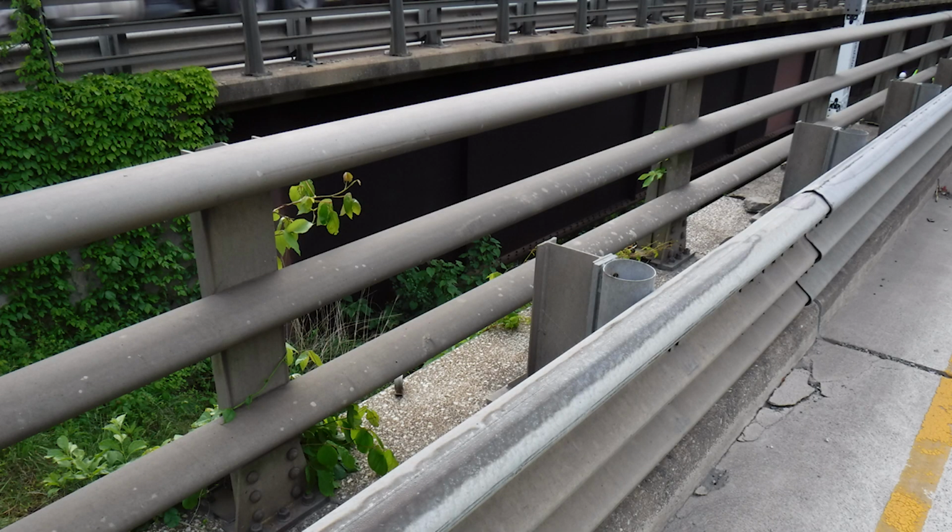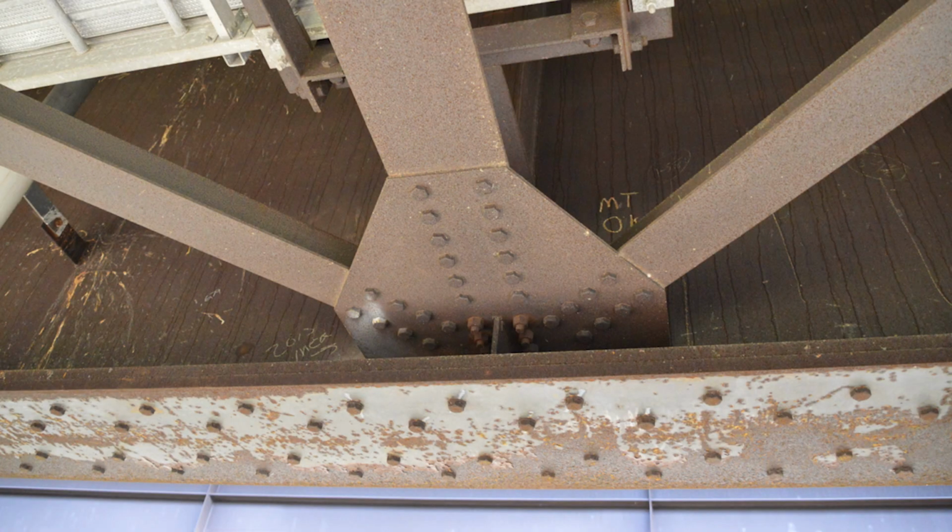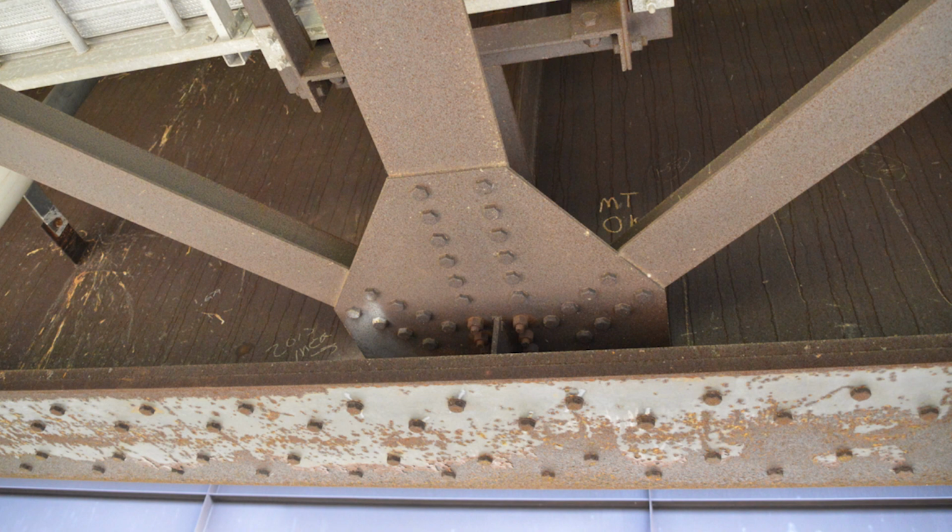So there's a photo of the guardrail that was added. Underneath the structure, I'll just point out the K-frame diaphragms at the top of the photo. Then if you look on the left at the bottom flange of the girder, there are cover plates. These cover plates were added in the 1990s. And then the gusset plates where the framing members tie into the web. We're going to talk a lot about those because there were some issues at those gusset plates. Again, this is just a close-up view. You've got cover plates bolted on to the bottom flange, and the gusset plate that ties into the web.